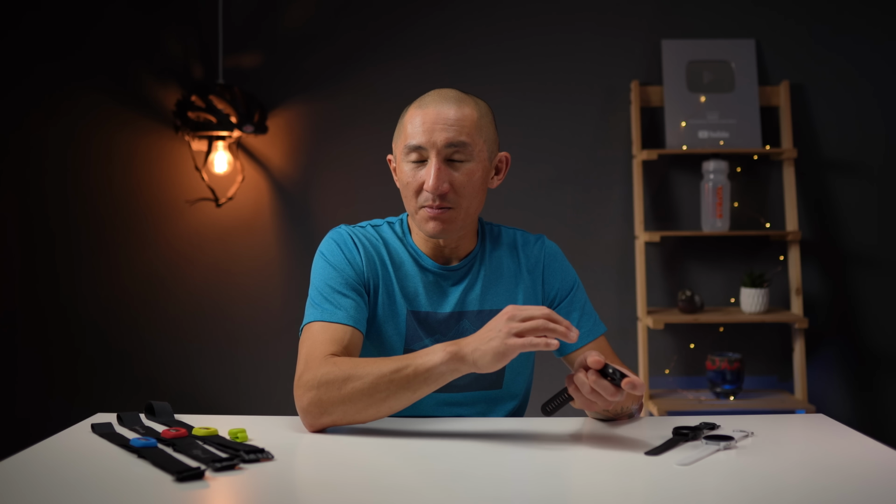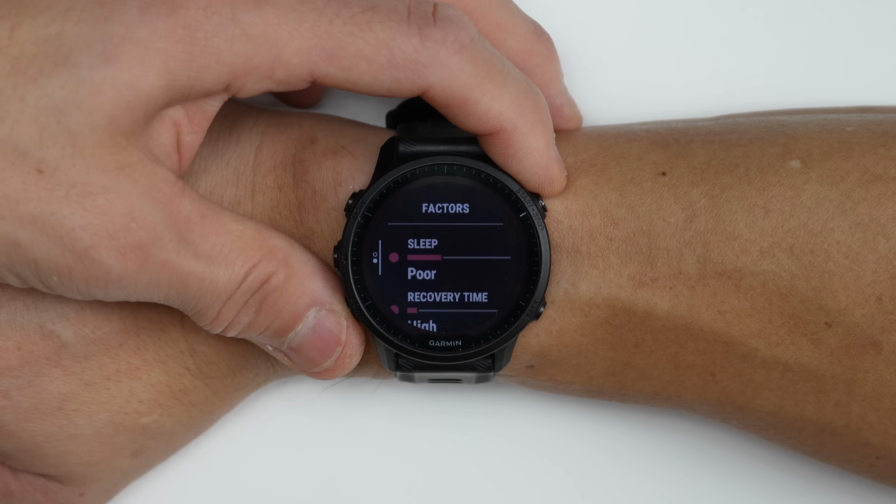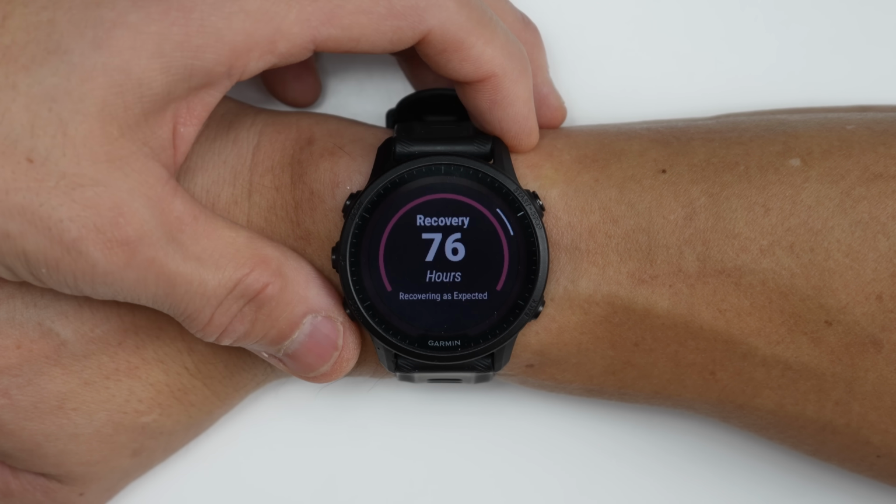And yes, that is a very low training readiness score, but that's a result of numerous factors, including some very poor sleep over the last week, as well as a high recovery time from my last workout. But recovery time does play a big role in training readiness. But as you can imagine, as you recover more, like throughout the day, your training readiness could actually increase. And of course, this goes the other way around, where after your training, your readiness score will decline. So after this workout, I was ready for a nap.